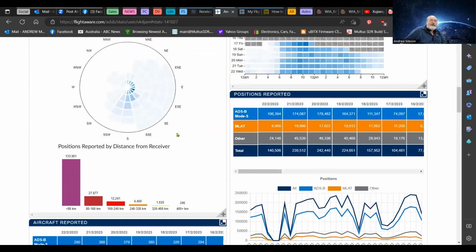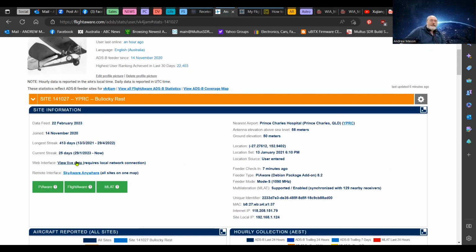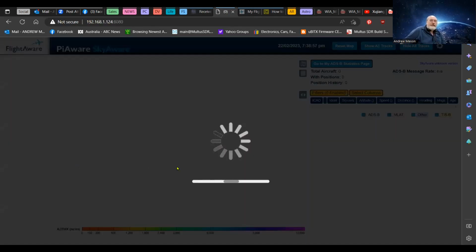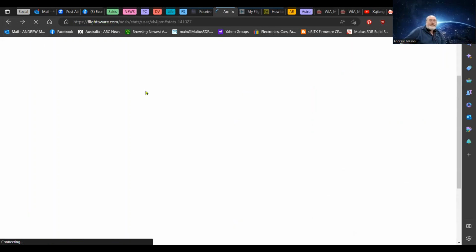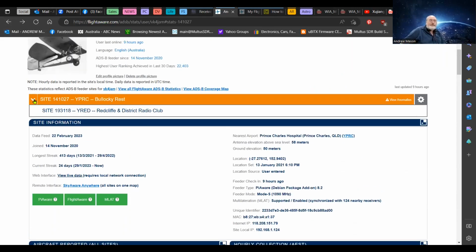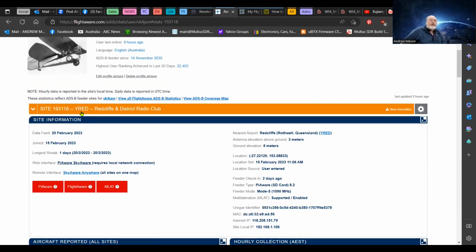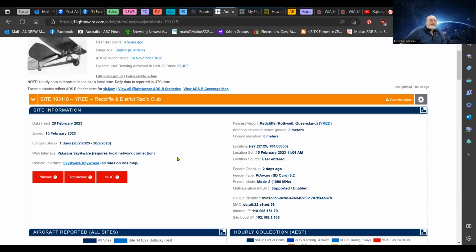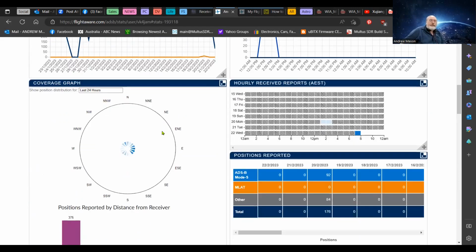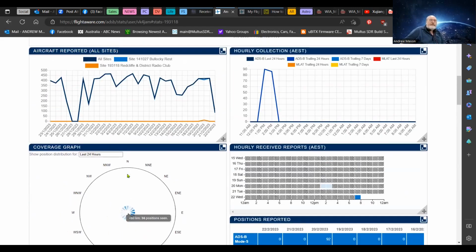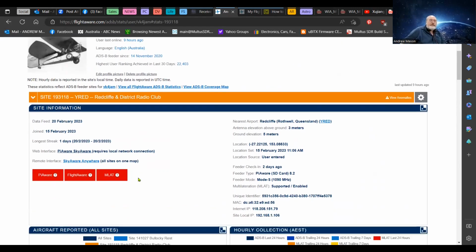And the other neat thing you can do is go through and look at your live data feed. Now I can't do that one here because it's off your local network and it's going to come back and give me nothing. But if I go back and choose the receiver here, we can see we're getting some decodes.